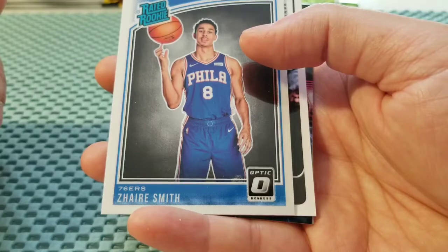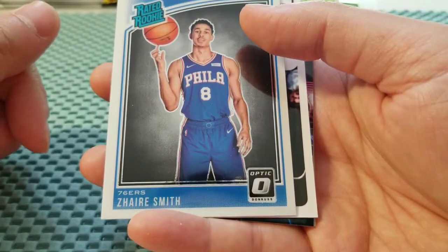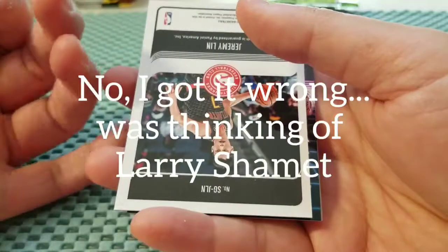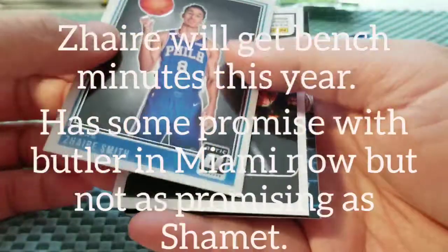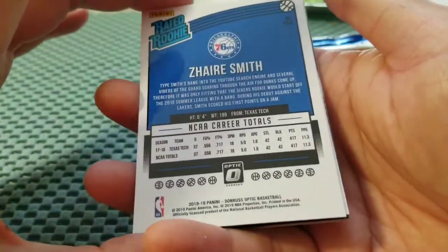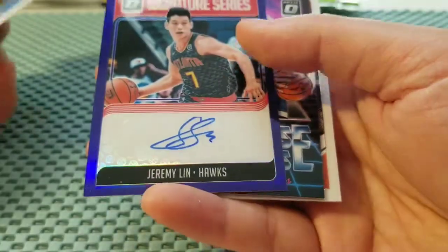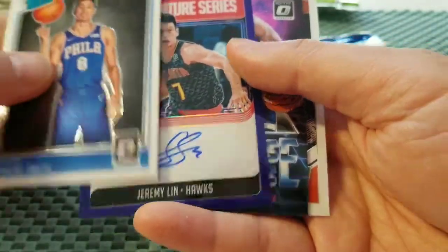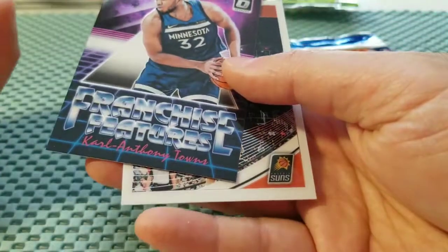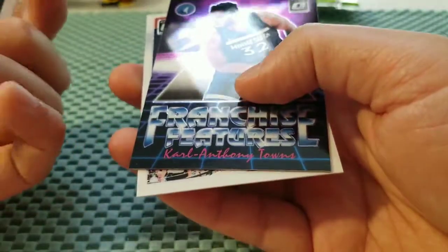Now, Mitchell Robinson being with the Knicks, fantastic defensive season. Zari Smith actually is doing well. I believe I have this right. He ended up getting traded to the Clippers, and I think he's a three-point specialist. But anyways, again, I bought this for a parallel. But this may end up ultimately having better value than the parallel pull. So we've got a signature here of Jeremy Lin. So turns out that this was more of an autograph pull, perhaps.